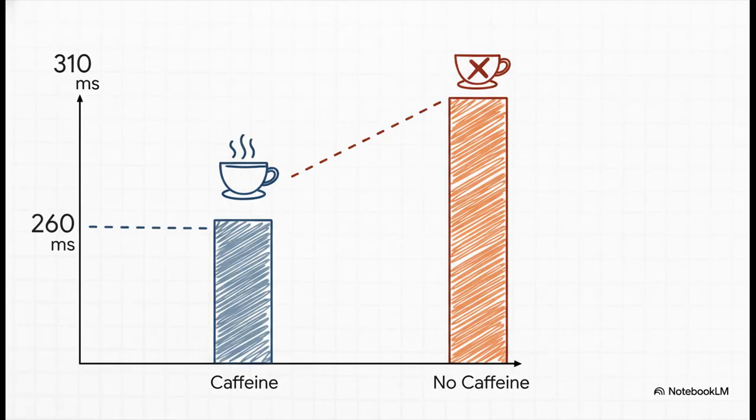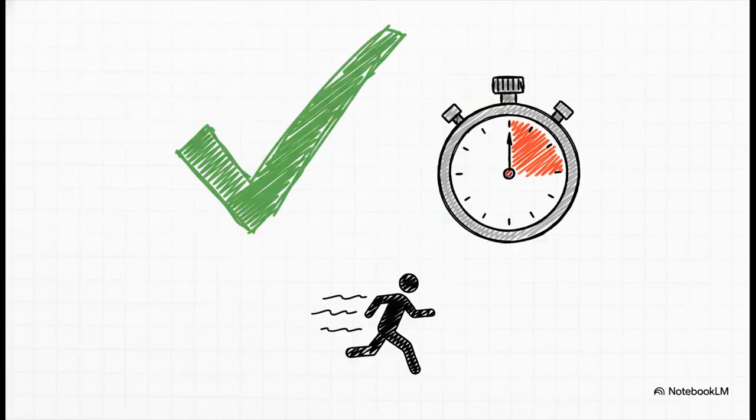All right, step 1 on our checklist. Is there a main effect of caffeine? So to figure this out, we're going to totally ignore the time of day for just a second. We're only looking at the overall averages. Those are called the marginal means. So, on average, the people who got caffeine had a reaction time of 260 milliseconds. Compare that to 310 for the folks who didn't get any. So is there a difference there? Oh yeah, absolutely. 260 is way faster than 310. So the bottom line is, yes, there is a clear main effect of caffeine. On average, it just makes people faster. Boom. Check 1 is done.